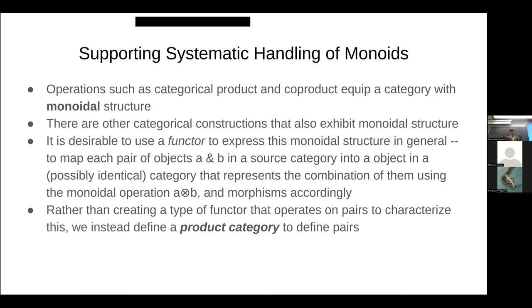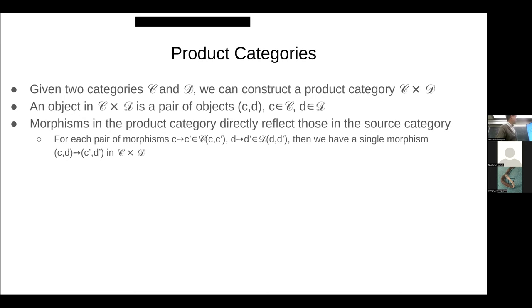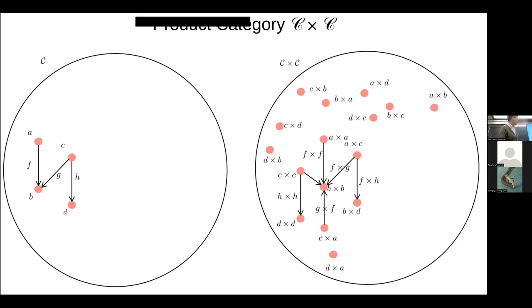So we went through this before, but I just want to rehearse this and reflect on it in our mind. The way we did this, and I hope it wasn't too confusing, is we introduced this notion of product category. Why did we do that? Because we didn't want to have to create a whole new beast of a functor that takes two separate things very specifically. We define this product category, and you remember we could think of the product of two things here, say C with C cross B. We could have had C and D, but the idea is that the product category had pairs of objects from the source category. Do you remember that?